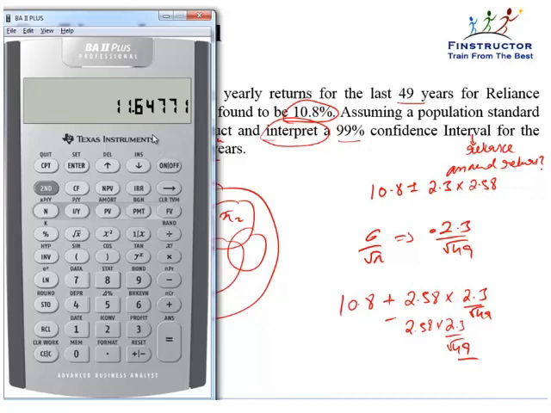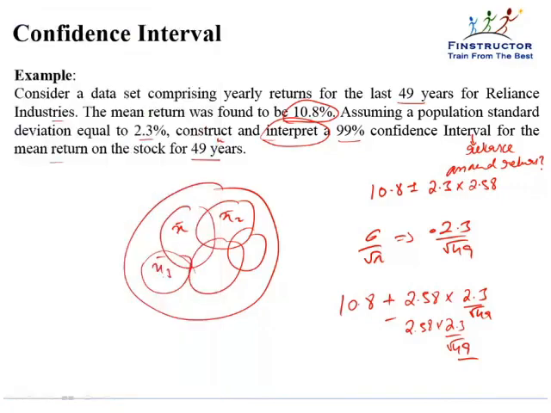That is the mean of another sample. If I take the mean of another 49 years of returns, then that mean is expected to be in this range 99% of the times. Once again, if the question simply asked us to construct the confidence interval for Reliance annual returns, then in any 1 year, the returns can be highly dispersed, right? It is in the 49 years averaging that the dispersion will come down. So if I was just asked the annual return confidence interval, then I won't do 2.3 divided by root 49. I will just do 2.3.